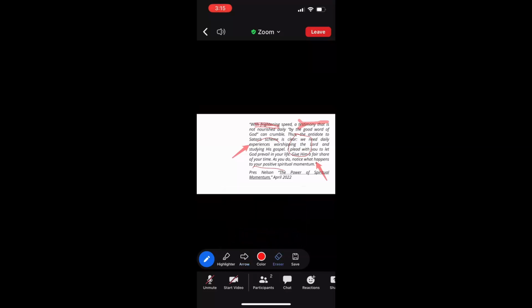Again, they have those options. They can click the eraser and they have the opportunity to touch some of the annotations that they've made and erase those things, as you see here, which can be helpful as well. And you as a teacher can always erase anything that a student does on the class screen. And then the last option they have is they could save what they're seeing on their phone to a document or a file so that they could go back and see it later on. That's pretty much what a student will see. I hope this has been helpful.